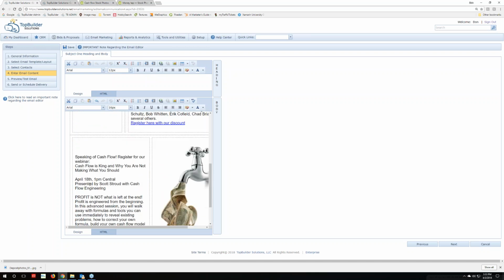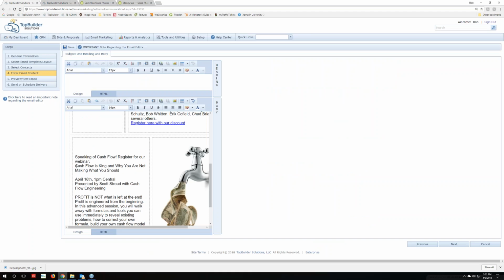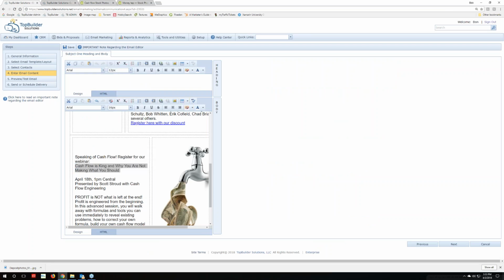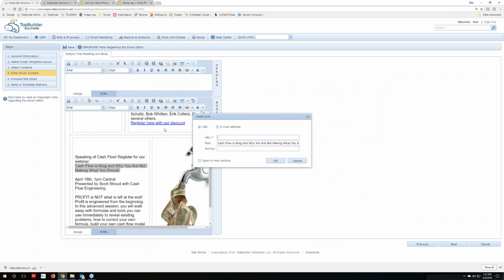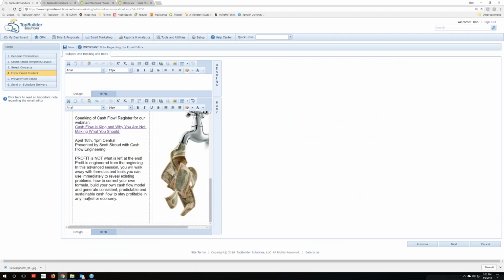The first, I want to change the image on the first one too because one looks good and one doesn't really match. Yeah, we'll go back. We'll do it. I don't know why I keep right-clicking that. There we go. And the last one here, presented by Scott Stroud. There it is.